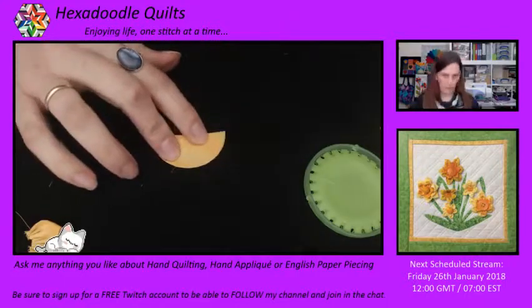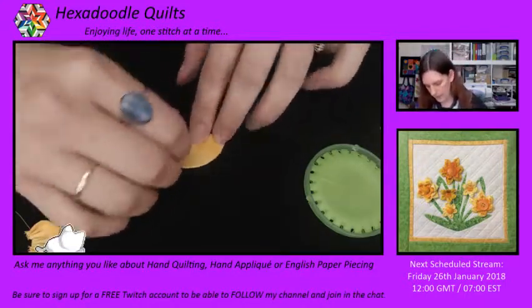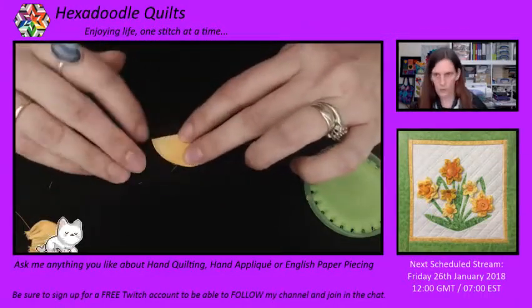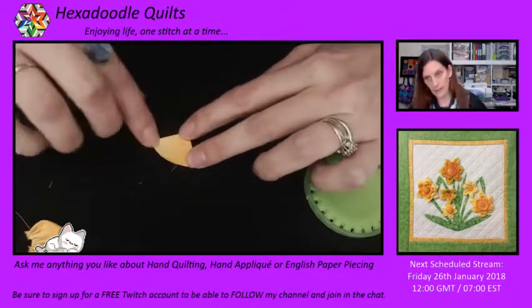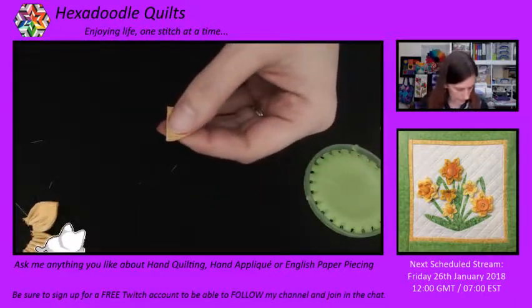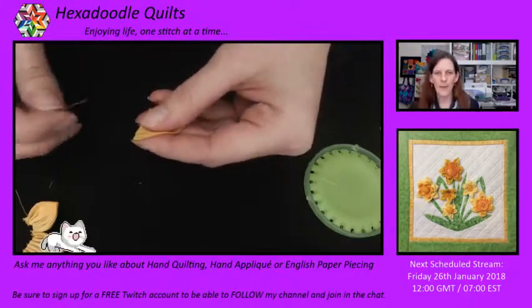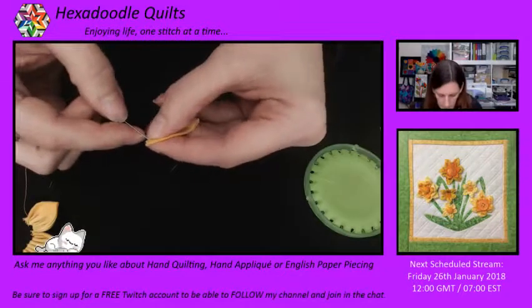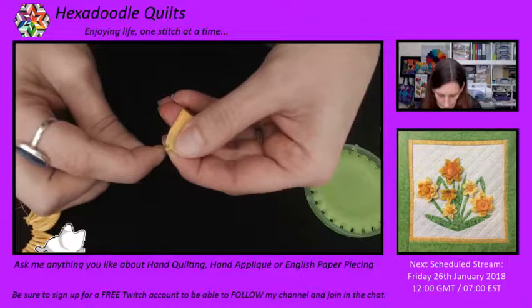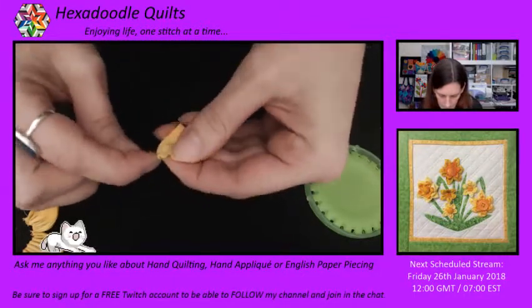I really like the Big Shot for using up scraps, because you get all different shapes and sizes of die now, and they've really cottoned on to the quilting market, so we're seeing much more piecing dies. You can get them for things like half square triangles, which are not tricky to construct, but they're a bit of a pain. Whereas this way you just run your scraps through, they're all ready to go. So here we go, we're just going to stitch around the edge of this one.